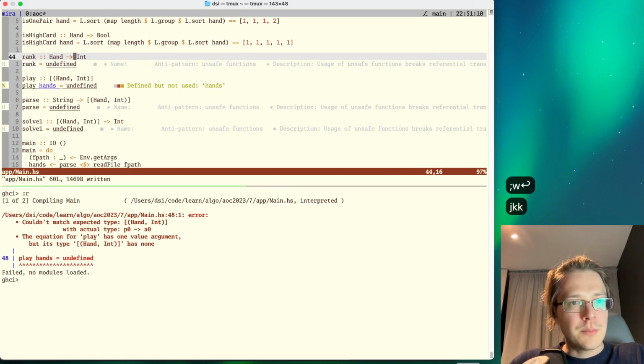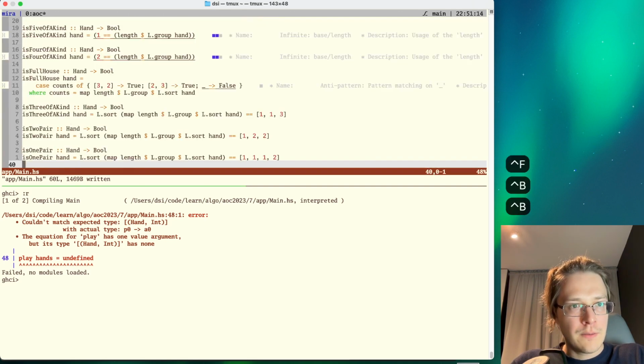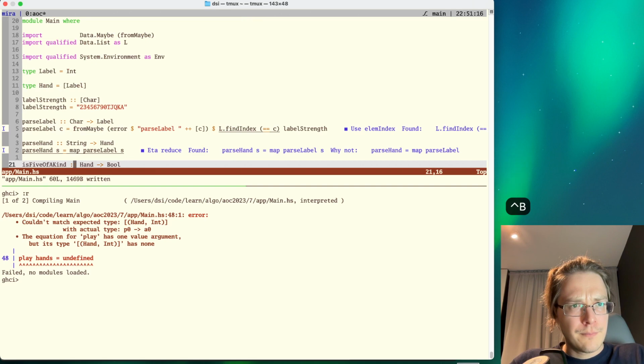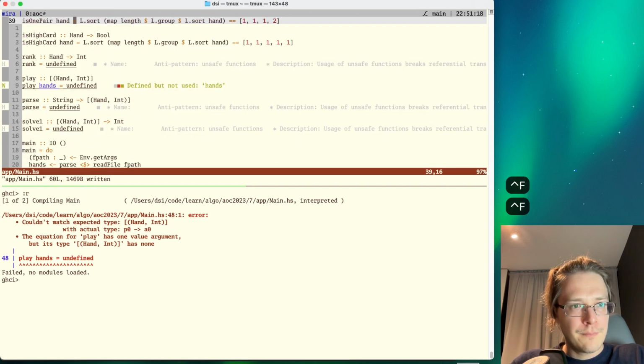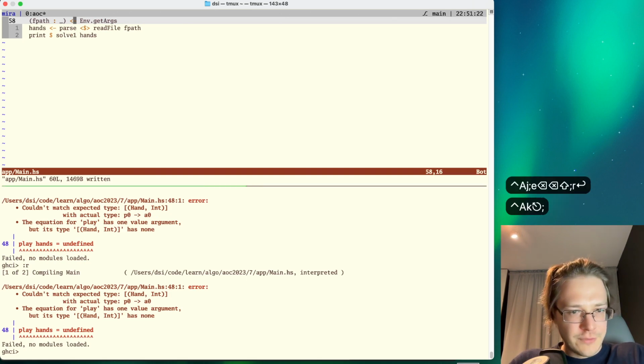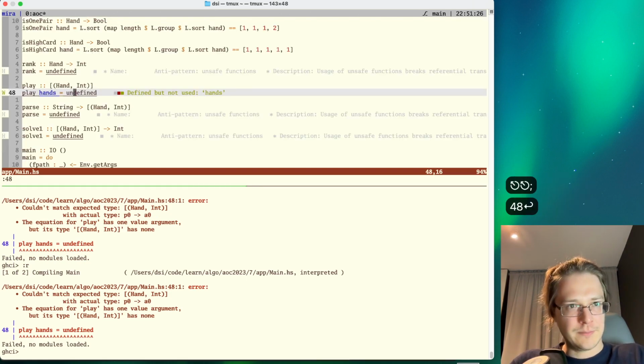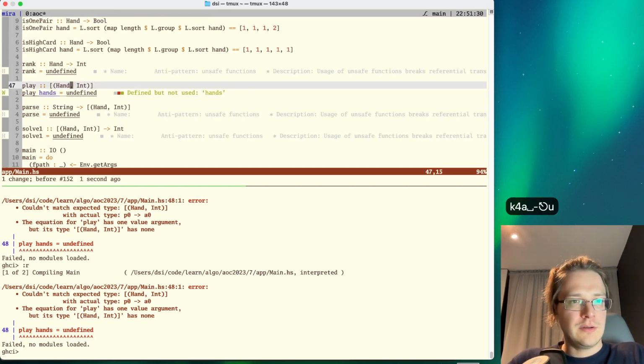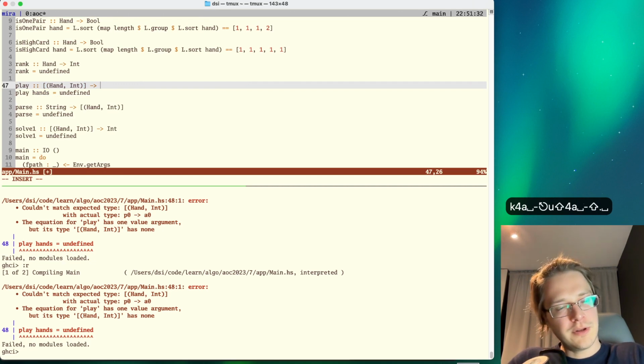Could not match the type. Where? You still cannot match the type. Oh right, yeah, it must be a function. So the type is not correct.